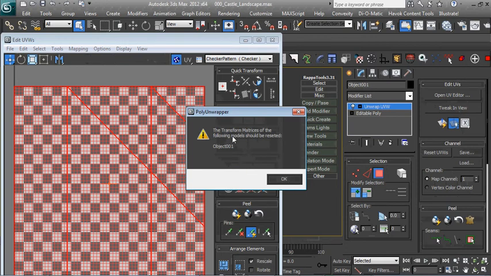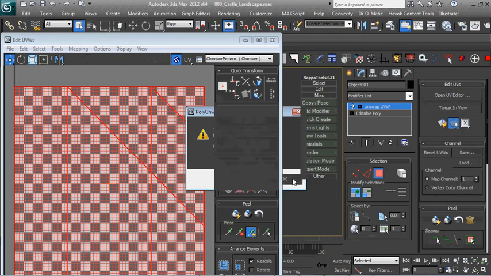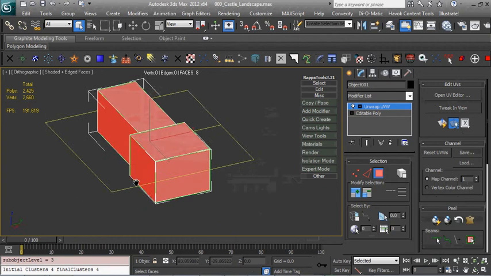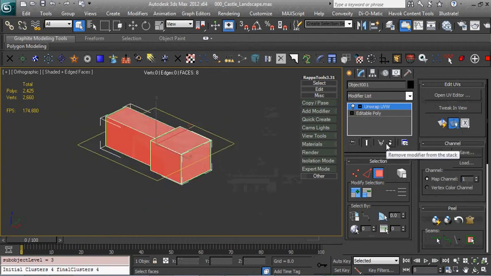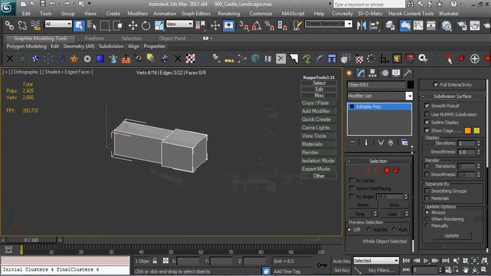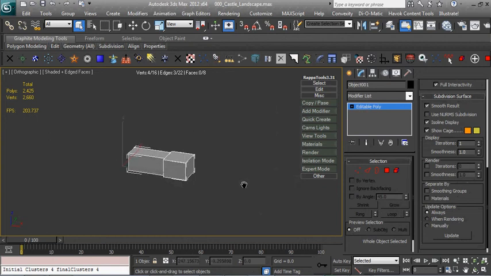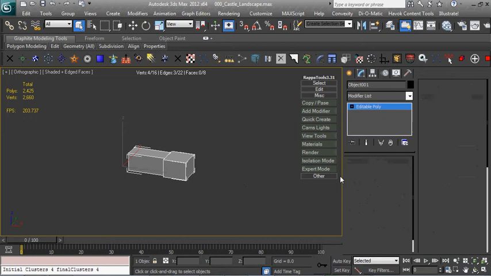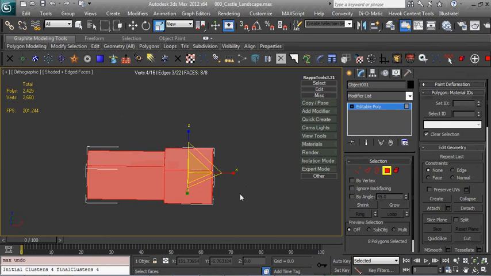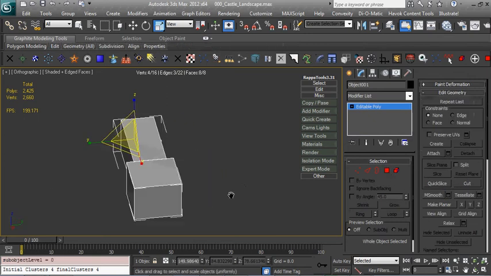okay, again, the transform matrices of the following model should be reset. That just means that if you make a box and say you don't want to mess with the spinners, and you just start grabbing it and moving it around, scaling it like that, it'll mess up the XForm.